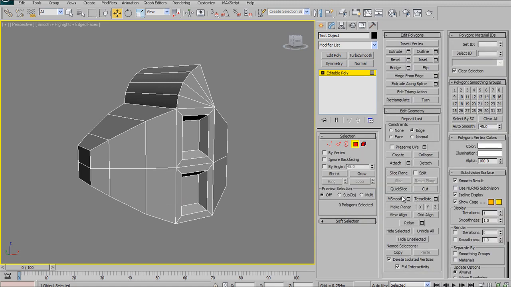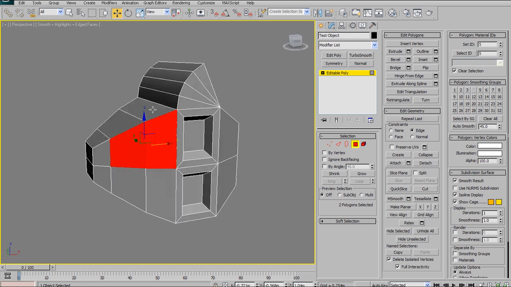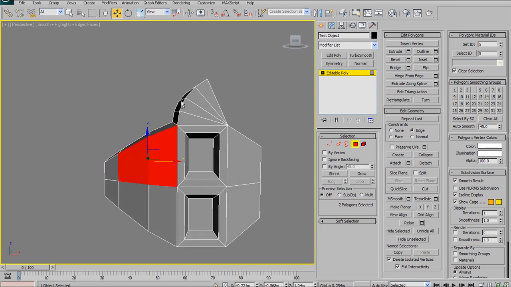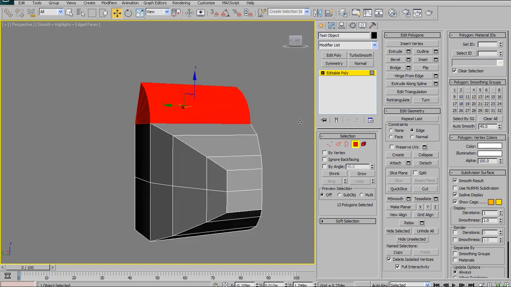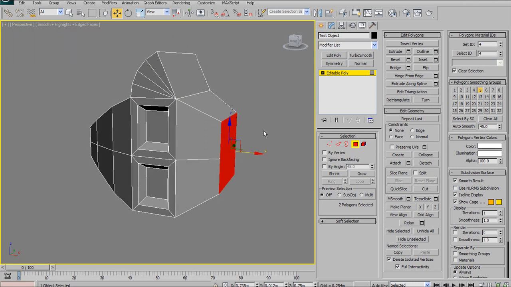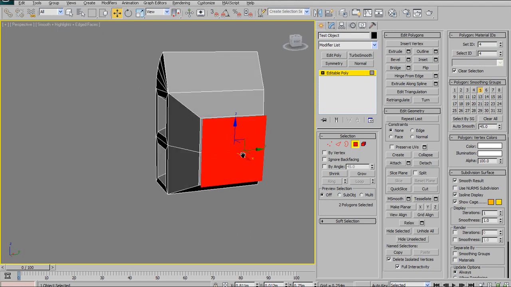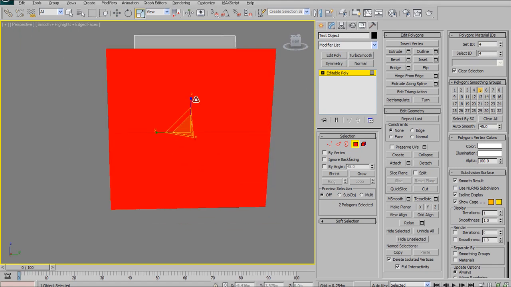The next one that I want to show you is hide selected, hide unselected, and unhide all. So basically, if you have polygons that are obscuring your view of another part of the model, when you start getting into more complex models, or if you even have sub-objects or sub-elements that you want to hide. Pardon me, I have to turn off my edge constraints. So say you have sub-elements or sub-objects that you want to hide because they're blocking your view of the model.